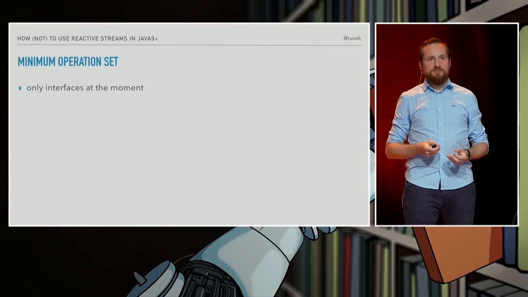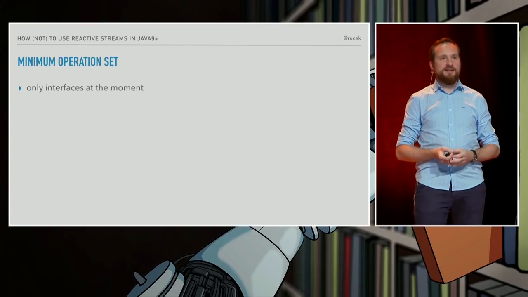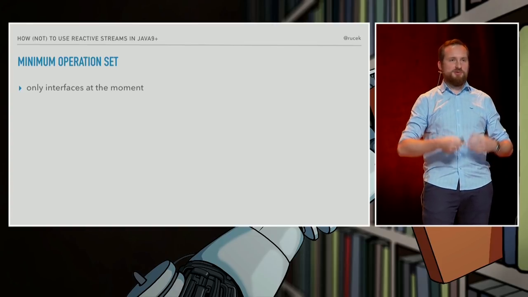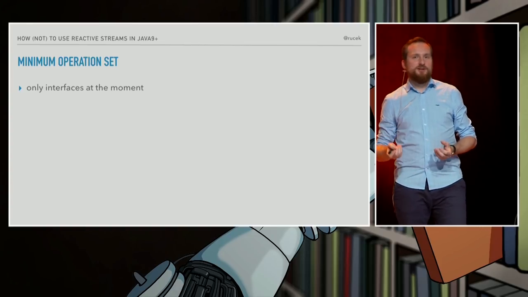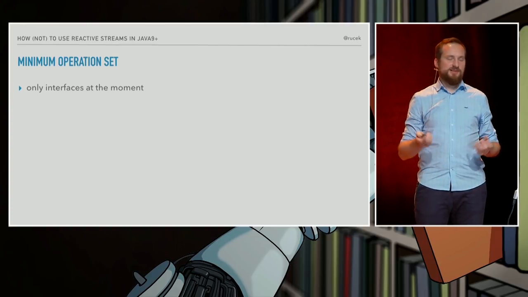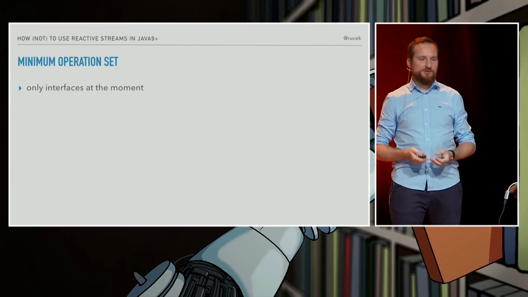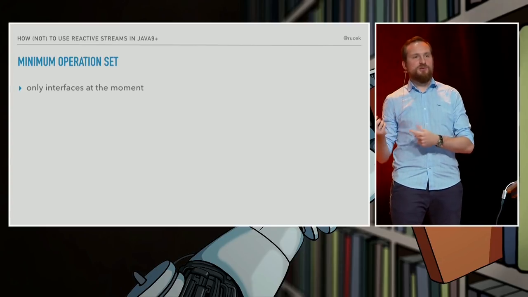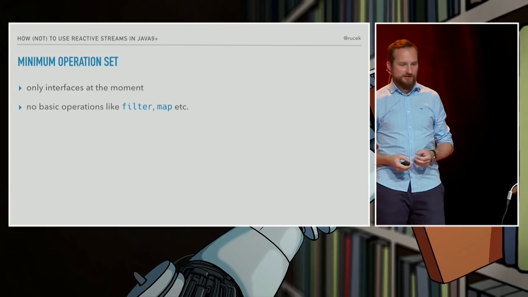But the SubmissionPublisher is synchronous. And as you saw previously, when we ran the TCK test against our implementation, which was synchronous as well, it didn't really work well. So the SubmissionPublisher is also not the best implementation to use because it's synchronous, so it's not going to play well with other asynchronous reactive components.